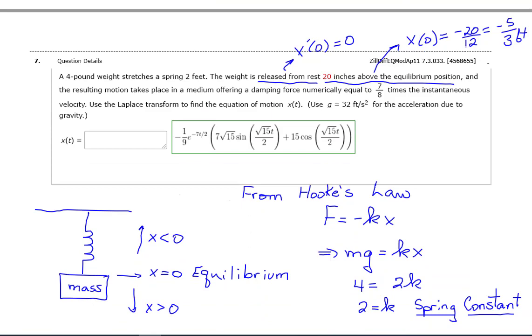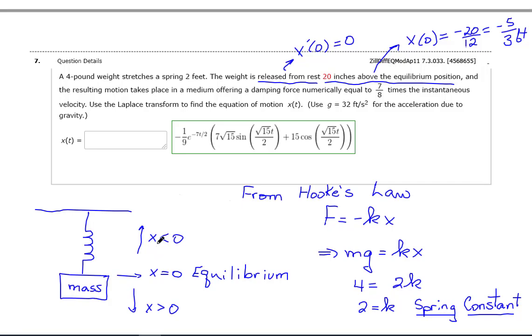Alright, question 7. Question 7 is extremely messy. We have the following situation. I've got a spring and a mass, and it's hanging from the spring. When you attach the mass, it pulls the spring down, and if you let it sit there, it will come to equilibrium once it stops bouncing a little bit. Wherever it stops, that's the position we're calling 0. Moving downward is positive, moving up is negative.